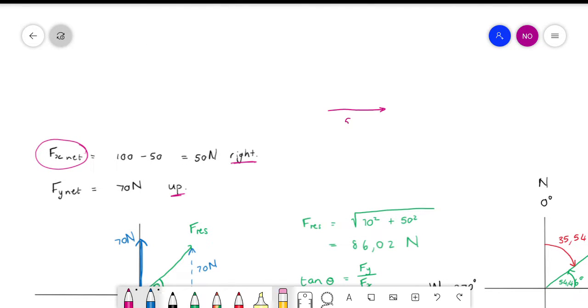Do you agree, he's to the right. And then where his head is, it's a head to tail method. So where his head is, you put the next one's tail. Like that. And then you connect the open head and tail with one another. And that'll be the net force.